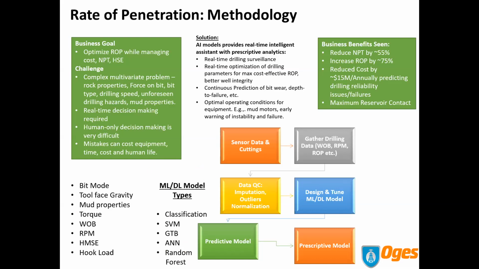So as we go through a process, I mentioned several times yesterday that a process is very important because a process can be repeatable and scalable. So once you've built your model for a particular area, we would like to generalize that model so that if we move into a different part of the field, we can still use that methodology or process. And so it has to be scalable and repeatable.